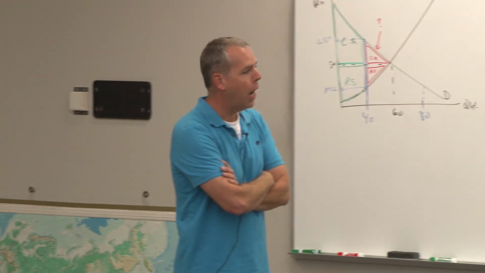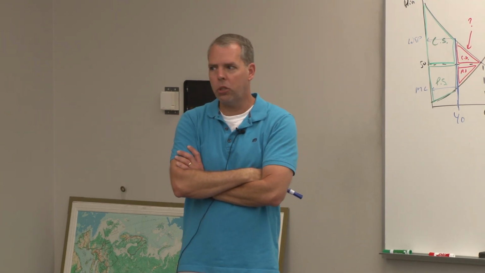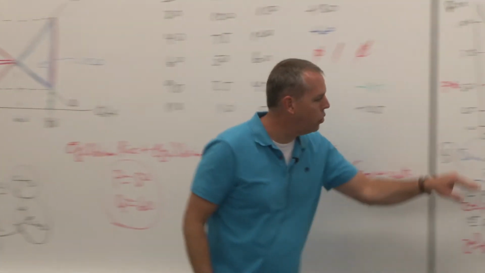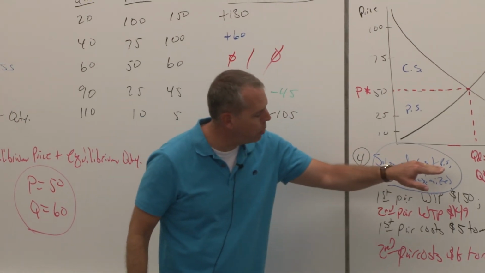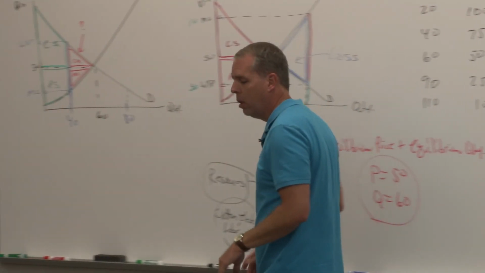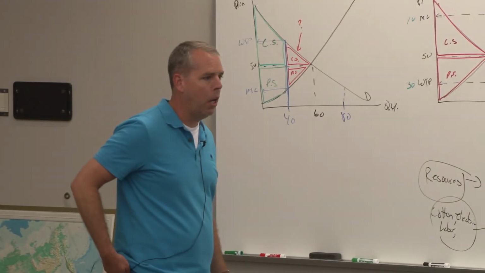What price maximizes producer surplus? Infinity. It's exactly right. And how many pairs of jeans will consumers buy if the price is infinity? Zero. So trying to maximize producer surplus means we can't maximize producer surplus because no jeans will be made. So it's not trying to maximize consumer surplus. It's not trying to maximize producer surplus. It's trying to maximize the sum of these guys that creates this. Okay, we'll pick it up from here on Monday.